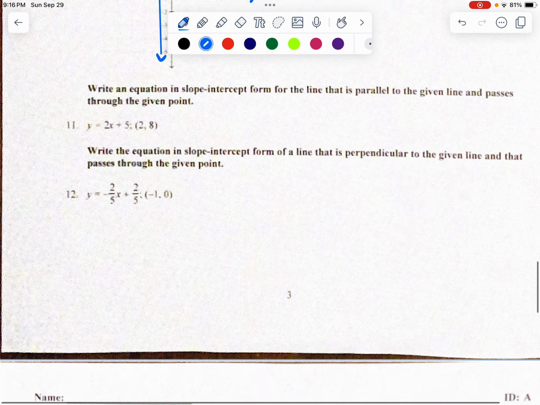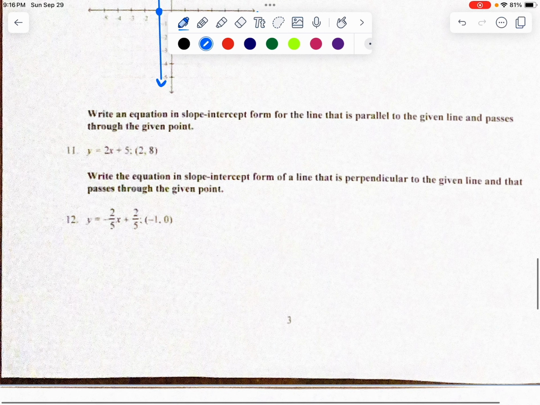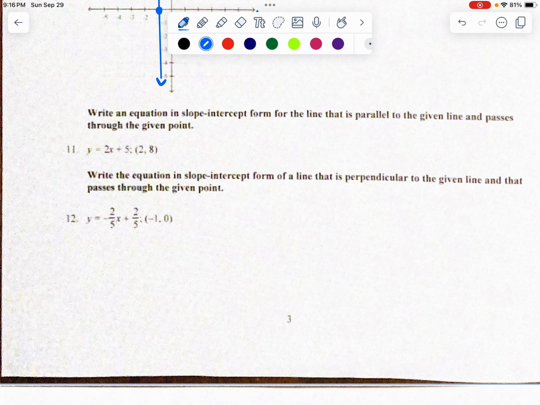All right, and then the rest of it, 11 through 15, we talked about parallel and perpendicular lines. So for this one, again, make sure and read the directions. I need my answer to be in slope-intercept form, and it has to be parallel. Slope-intercept form, one more time, just like at the beginning of the test, is mx plus b form, but I am going to have to work this one out. Parallel. We know that parallel lines have the same slope. So if I'm looking at this one right here, I know that 2 happens to be the slope of this line because it's in slope-intercept form. So I know that's the slope that I want to use.